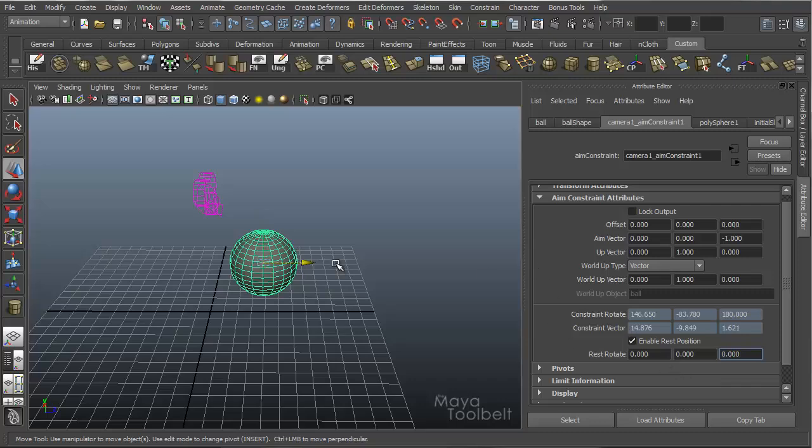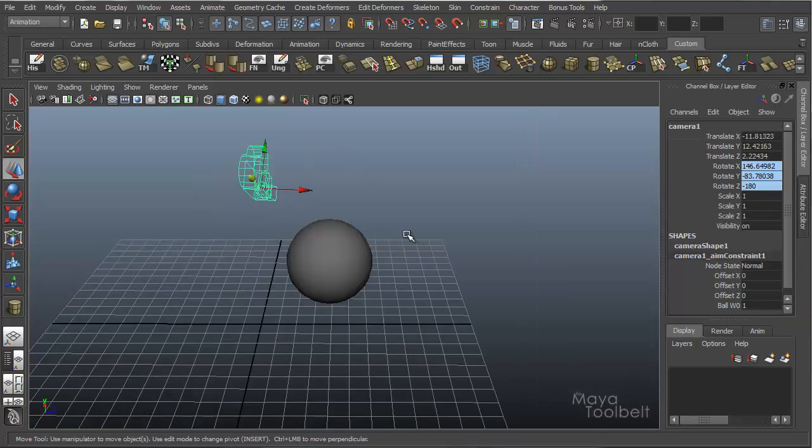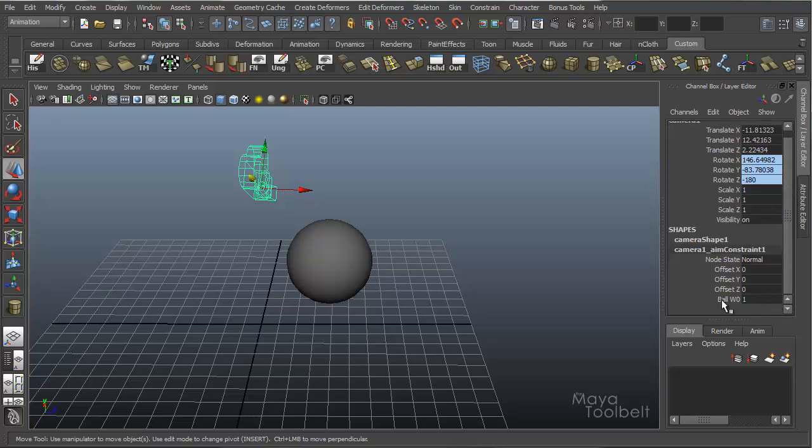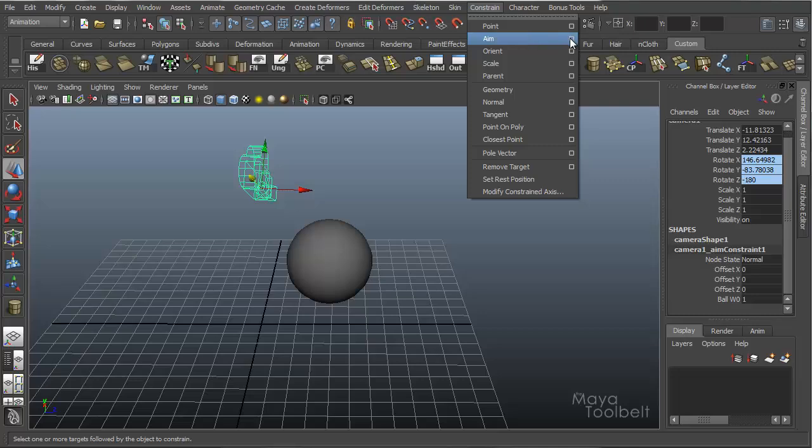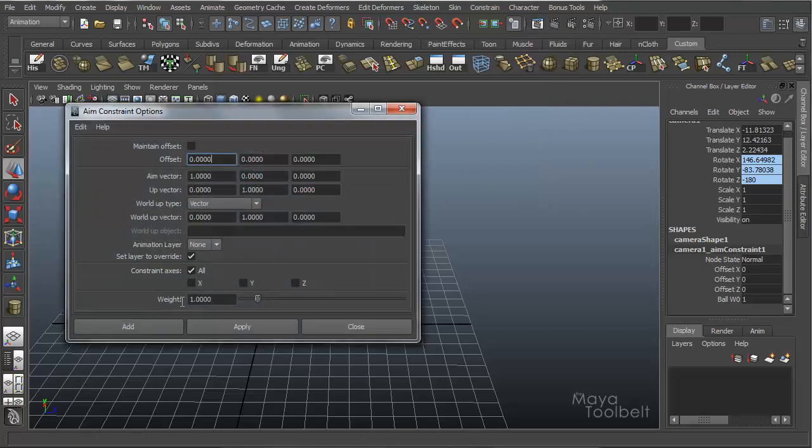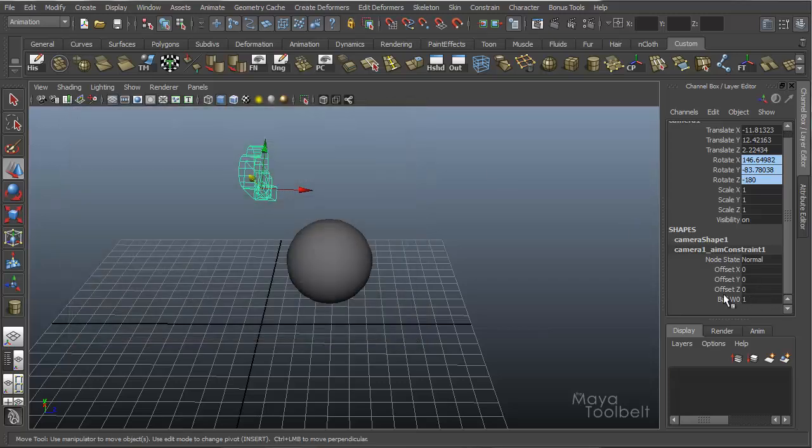Okay, so close the attribute editor, select my camera here, and over here in the channel box you'll see I have ball W0 with a value of 1, ball being the sphere. This is the weight. If you recall back in the constrain aim options, we had this weight slider, the default value being 1. This is where you change that after you've applied the constraint.